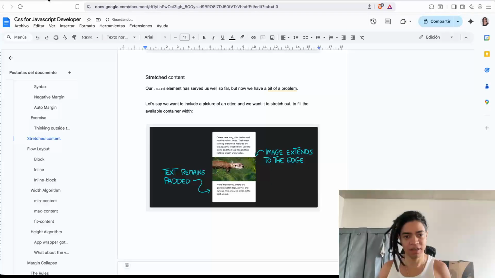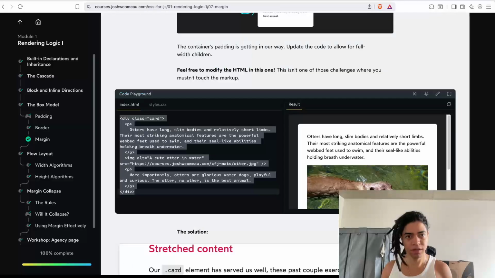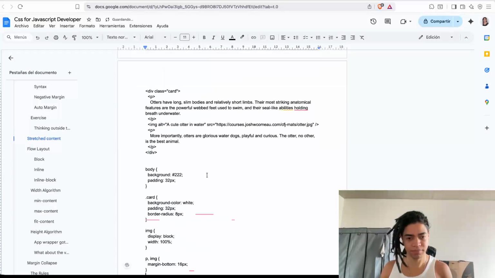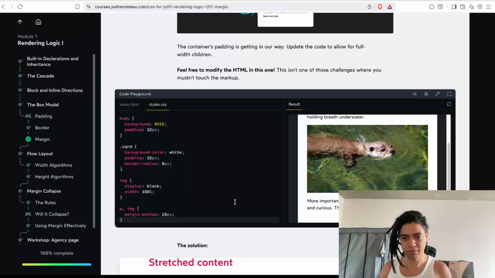We have the style here. Now we have the HTML, and we also have our style here, right? And this is how it's going to look.